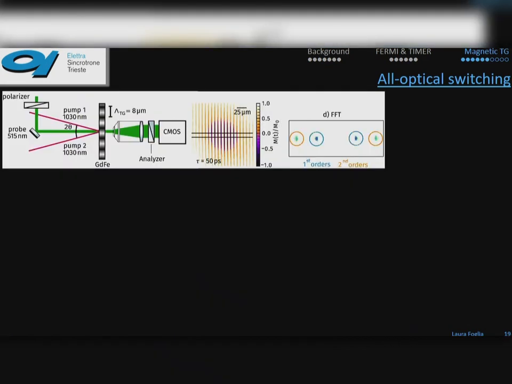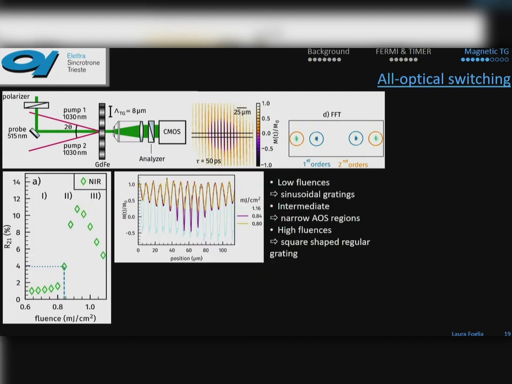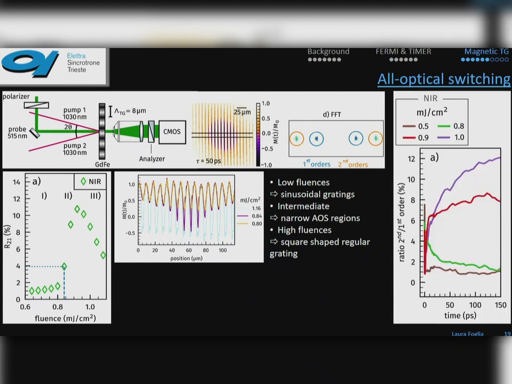So we combined basically the optical experiments with the EUV experiments. This is the optical microscopy. And what they see in the optical is that you have a very small regime for all optical switching. And this they could see by basically looking at the shape of fringes. And when all optical switching occurs, the relaxation time dynamics do not follow the typical magnetic relaxation time dynamics, but the signal remains basically on for very long time scales.